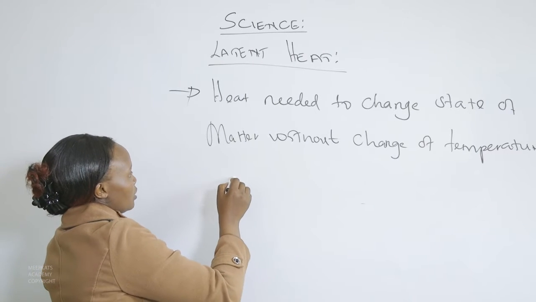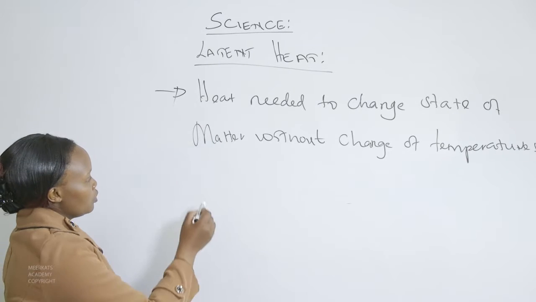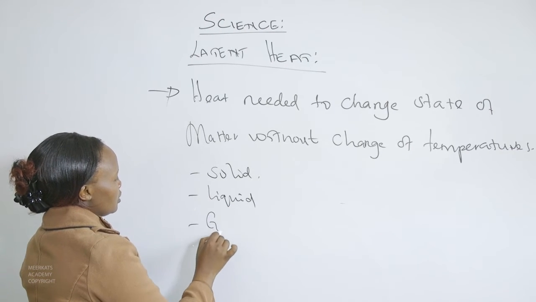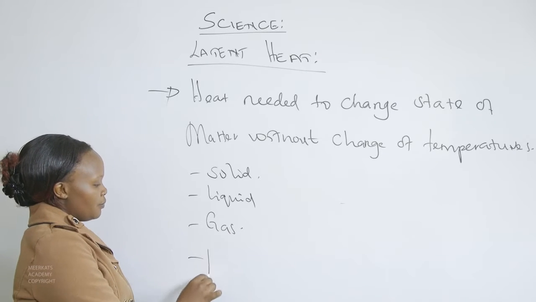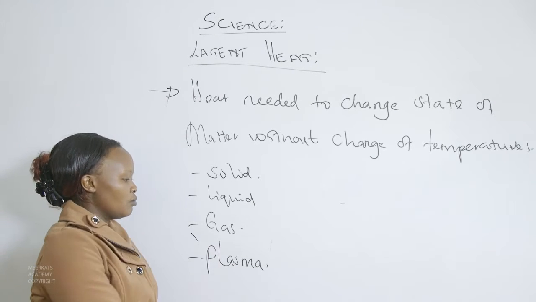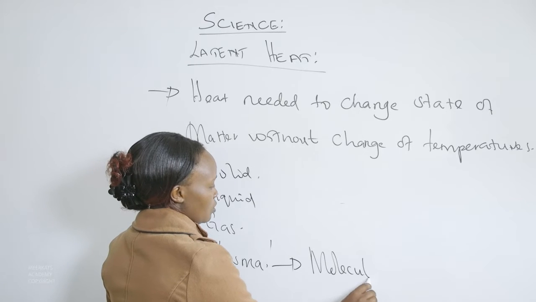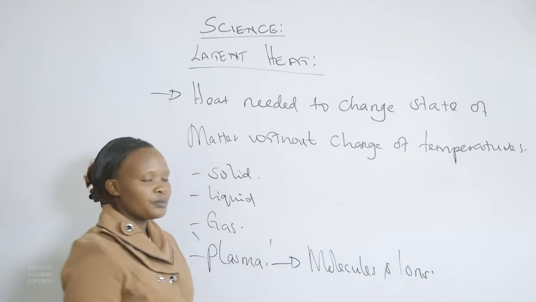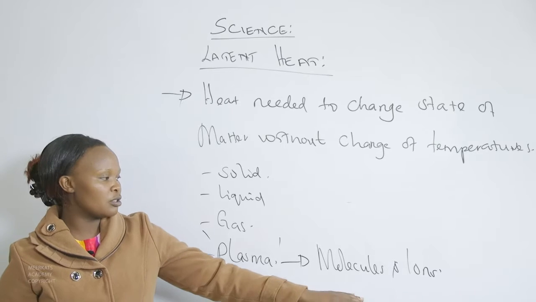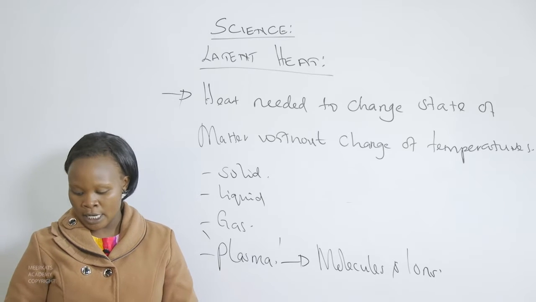Now, we agreed that we have several states of matter. We could talk of a solid, a liquid, a gas. Sometimes we even add a substate that we call plasma. Plasma is a substate of matter where molecules exist. Gas exists as molecules and ions. In plasma, you can heat gas so that some molecules will be ionized, and we can have that state where we have a mixture of molecules as well as ions.